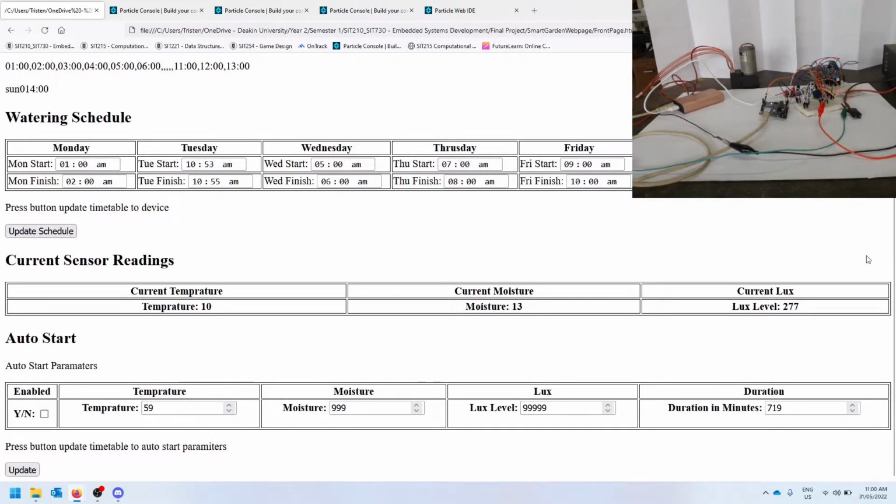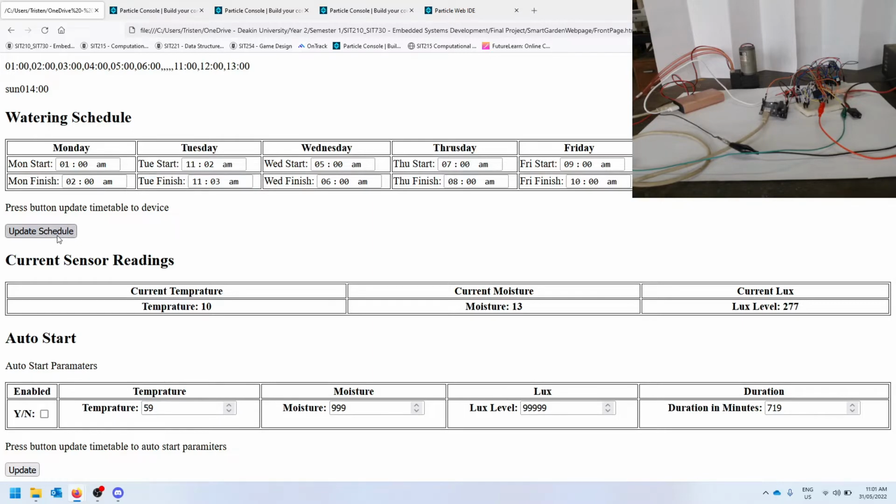Because I'm currently using Firefox, the time input isn't as fantastic as it can be. If you use something like Internet Explorer or even a mobile phone, you actually get a full UI when entering times. However, because I'm on Firefox, I need to enter the times manually. So if I set a time for 11:02 AM and set it to 11:03 AM, this should automatically start the device at 11:02 AM and then turn off the device at 11:03 AM.